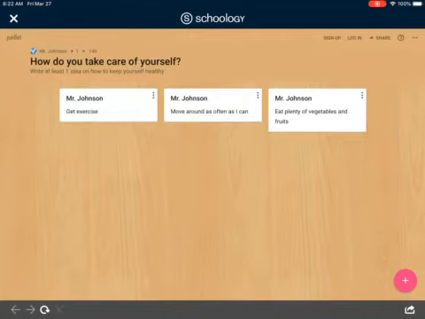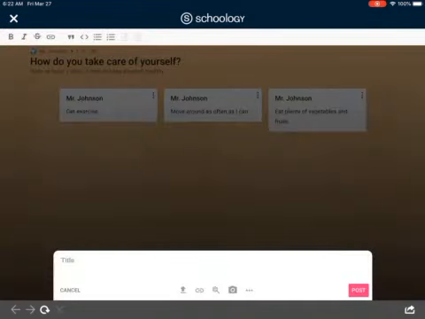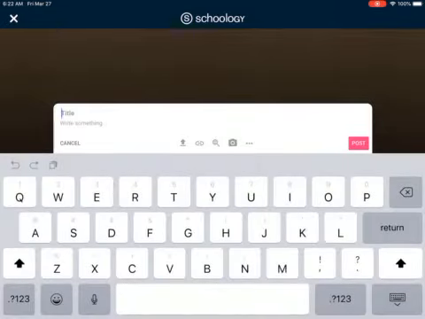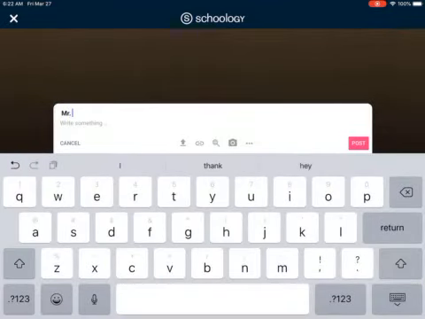So the way to do it, in the bottom right corner, there's a pink circle with a white plus sign. Hit that. Then you're going to have that pop up. The title, you're going to write your name there. That way, we're going to get to share it. A Padlet is kind of a cool way. It's kind of like sticky notes or Post-it notes. If I had you write this down on a sticky note, we could put it up on the board and we could all see each other's answers. But this is a way to do it on our iPads.